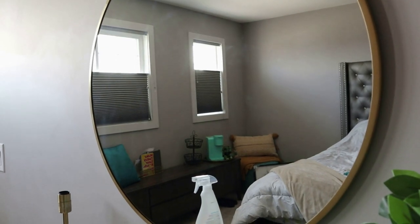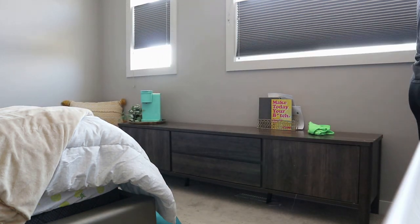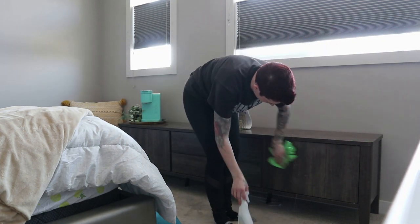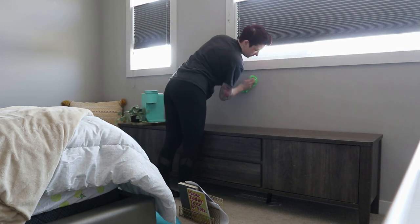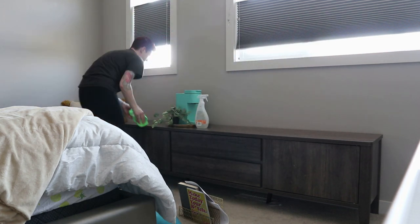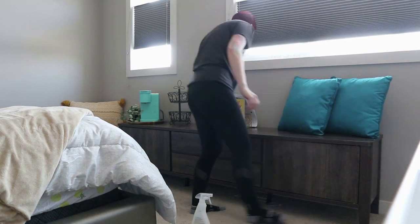Now we're moving into my sister's bedroom. None of this stuff had been cleaned yet — the mirror was brand new and had fingerprints all over it from moving, and same with most of the furniture. I'm really hoping you can't tell where I scrubbed all the walls, otherwise I might have to redo every single one, but at least most of the dog hair is gone. The next clip is in the bathroom — hopefully you can see the hair and grossness stuck on the walls.